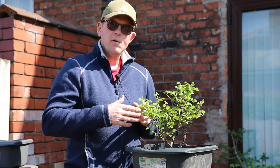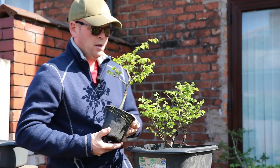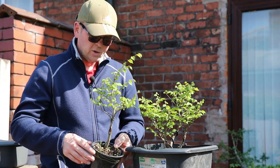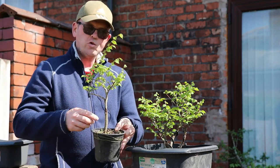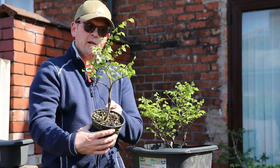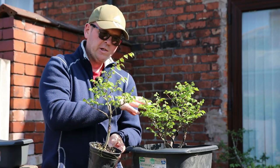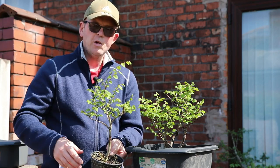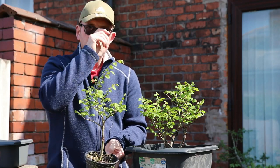When I bought this, it actually had four trunks. I initially tried to style it with four but it just wasn't working. So this winter I went and dug one of the trunks out and managed to get it to come away with some root. I planted it separately and it's growing quite nicely as a separate tree. So a little bit of a bonus — I've got a multi-trunk and a single trunk to work on. There's nothing needs doing with this yet; I'm going to let it just grow on and get healthy this year. But I've got another project now that I'm going to have a crack at.